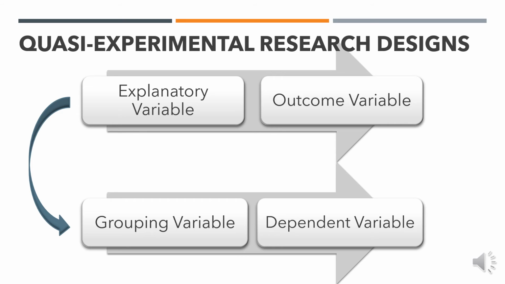Examples of grouping variables used in research include age and gender. In aging research, cognitive psychologists may compare brain activation patterns between young and older adults. Since we can't randomly assign someone to be young or old, this type of study would have to be quasi-experimental.